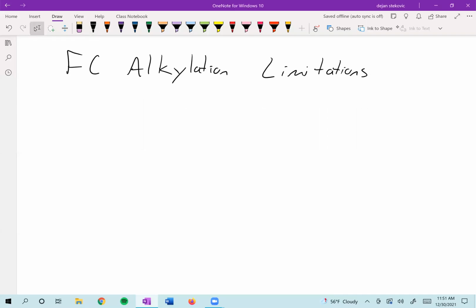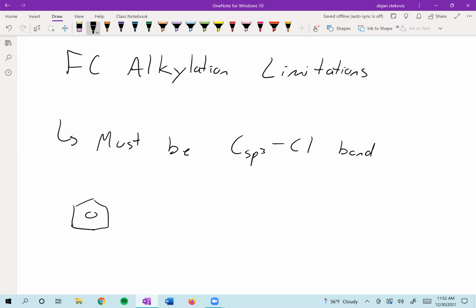All right, so last time we learned this Friedel-Crafts alkylation. Let's go ahead and take a look at when it doesn't quite live up to its expectations. So first off, this has to be an alkyl halide, so it can't be any kind of alkene. So we must have an sp3 hybridized carbon attached to our chlorine. Right, so for example, if you try to react this with some kind of vinyl halide or an aryl halide, there's not going to be any reaction.